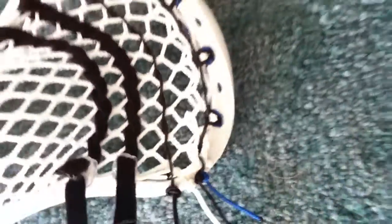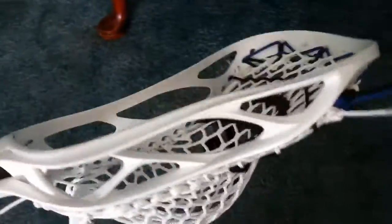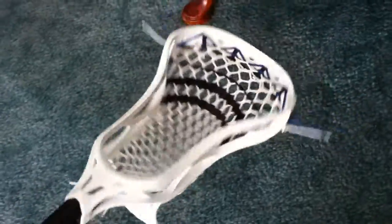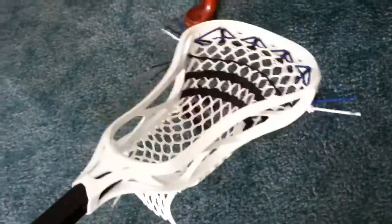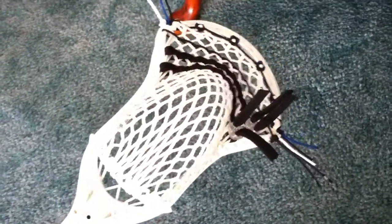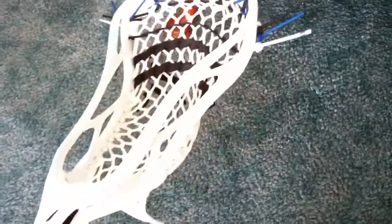He's very known for pretty much being open all the time whenever he needs to be, and just ripping it and getting off a really cool shot. He's not really the selfish type. All the kids on the Duke team are pretty hands-on with the ball — they quick stick and just dump it off to whoever's open and score, which is pretty cool. It's kind of like how lacrosse should be.